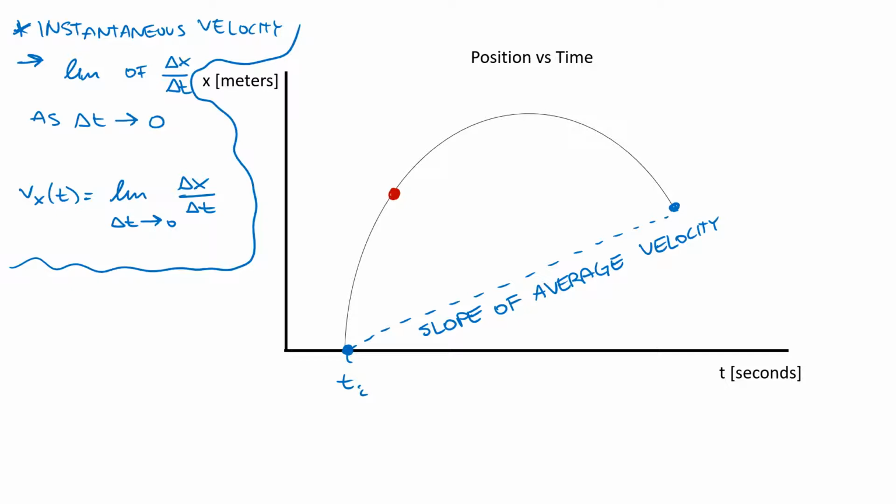Well, if I had a function or something, I could do the limit of it. But I'm going to just simplify how you can find the velocity. Whatever that slope is, it's just rise over run, is the velocity. So the slope of where this dot is touching this curve, that's a tangent line that looks like this. So the slope of that dotted line is the velocity right at that moment.